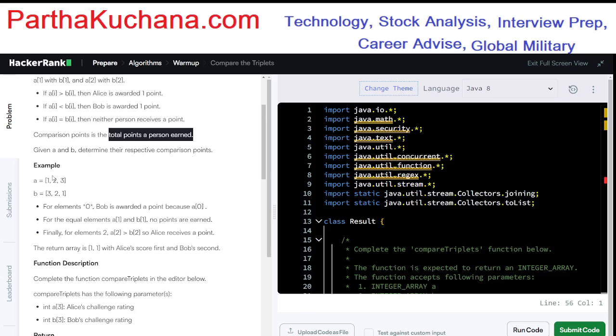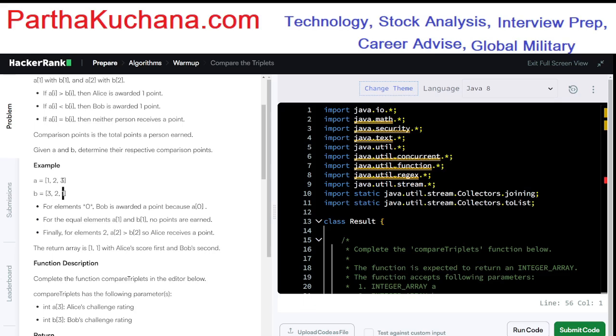In this example, Alice has 1, 2, 3. Bob has 3, 2, 1. Comparing 1 with 3, Bob scored 3, so Bob gets 1 point. In case of the second problem, both of them received 2 points. That means neither of them gets any point. And for the third problem, Alice received 3 and Bob received 1.